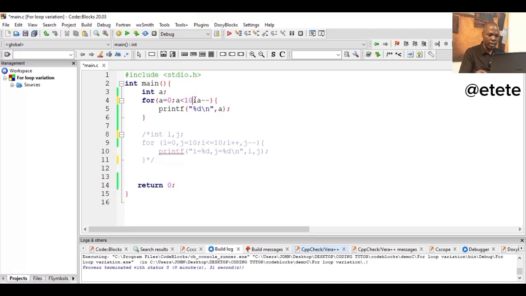I can do this 10. All right. So if I execute this program, what will it give to me? This is an infinite loop, but eventually it will get to a tipping point. If I allow it to keep running, depending on the compiler, like this GCC compiler, it will take hours. So I'm not ever going to experience the end. So let's just execute it and see what it will be.